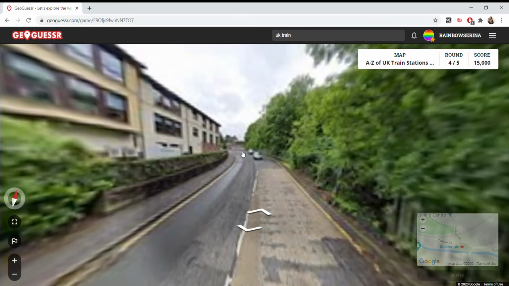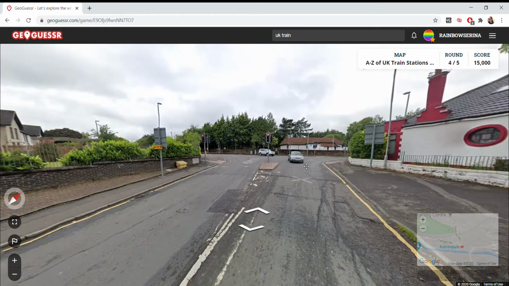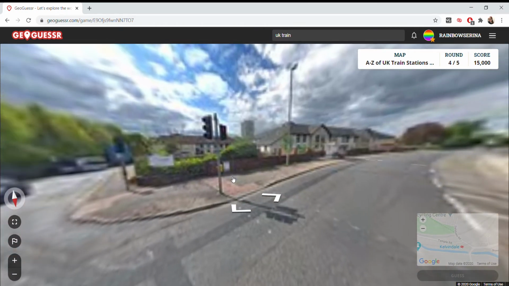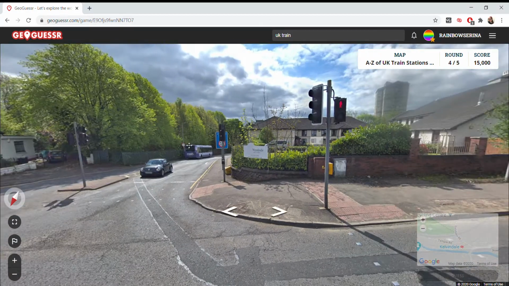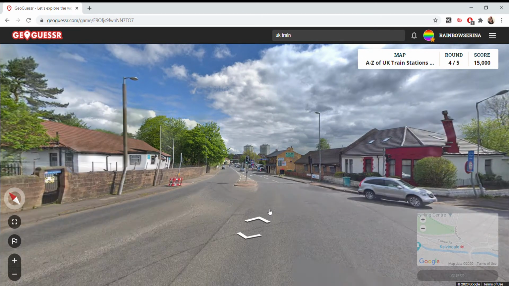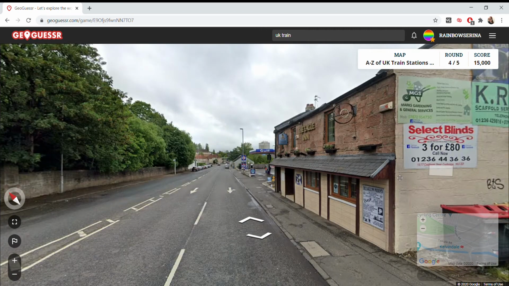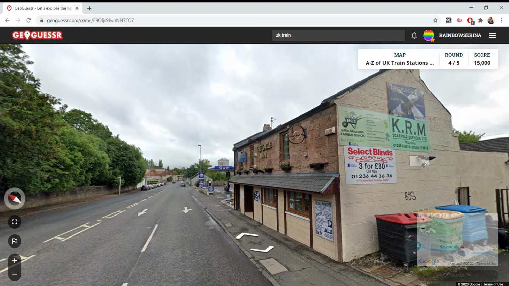It doesn't really matter that I went back there because I wasn't really getting anything from the map anyway, and that looks... I don't think that's a road sign either. Okay. What have we got over here? Woodside Care Home. Not really much of a... Right, what's that? That's nothing either, is it? It's just a local business. Blinds. Well, if you ever wanted a blind and you live near Glasgow, the Eagle Inn.